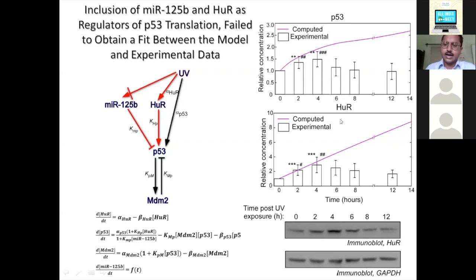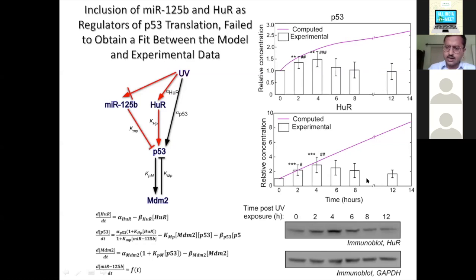And what we now find is that we get a completely different model compared to our experimental data. We see that P53 now goes up and attains a plateau, and HUR just keeps on increasing, exponential, linear. And we see that the HUR expression also doesn't match with our experimental data, because HUR also shows this type of a pulse, which you can see over here. This is the HUR expression pattern.